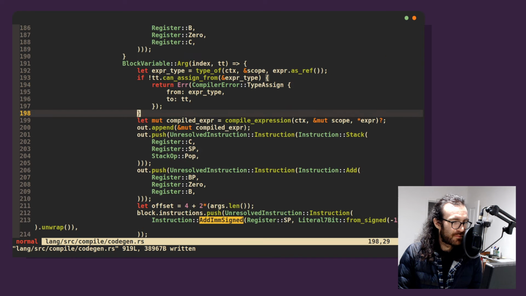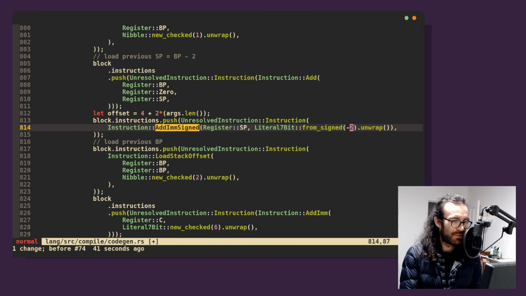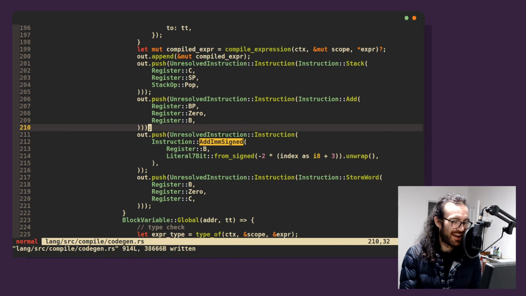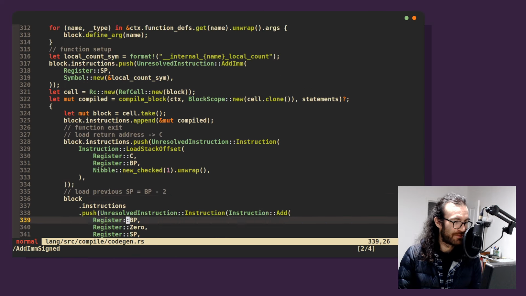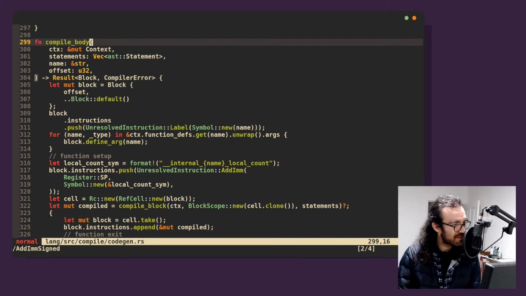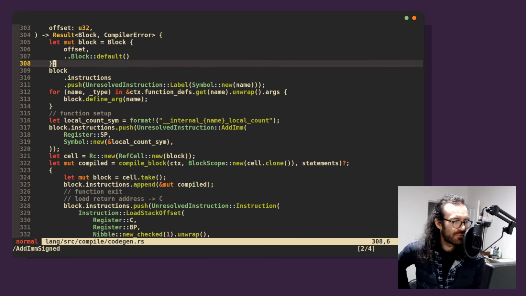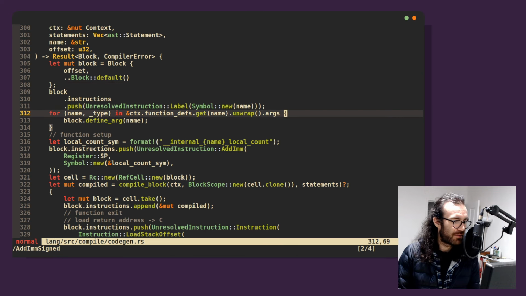Wait, is that right? Block row arg. Compiled expert. Oh no, hold on. That's not the right place to put that. I went off half-cocked. Compile body. This is where I want to do it. This is where it gets harder. Define arg. Oh no, here we go. Function defs get name unwrap args.